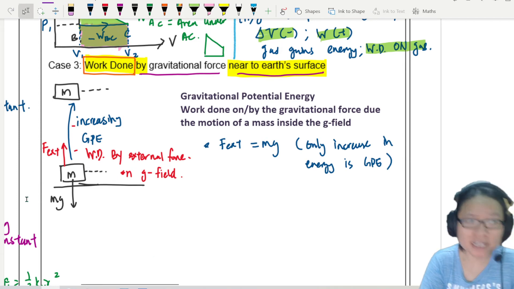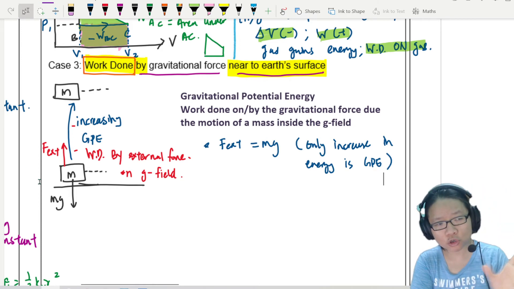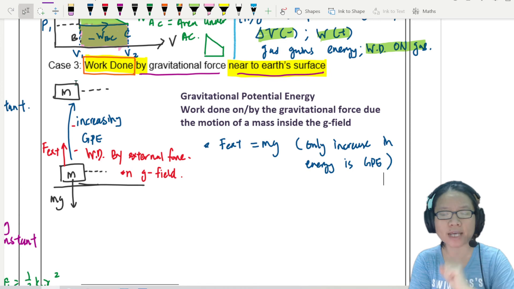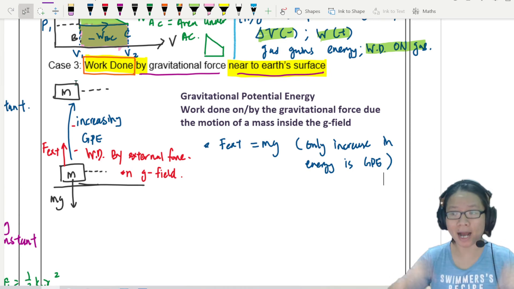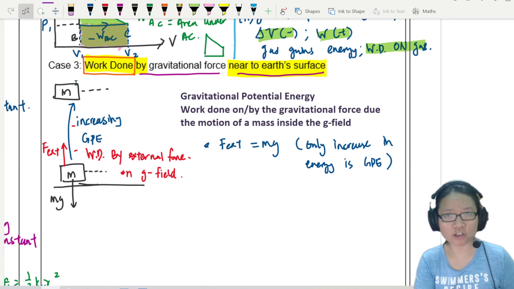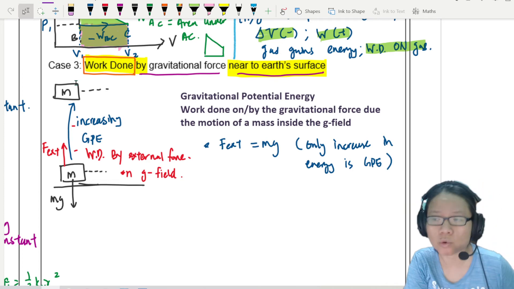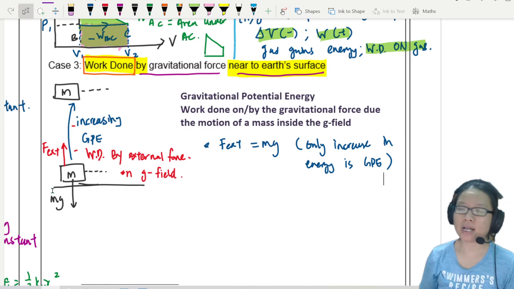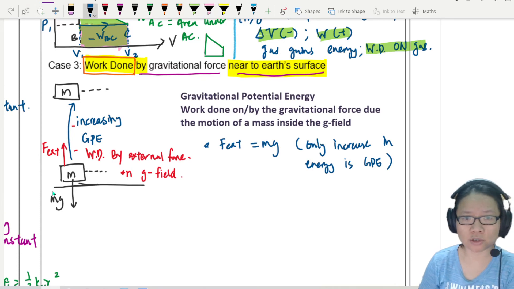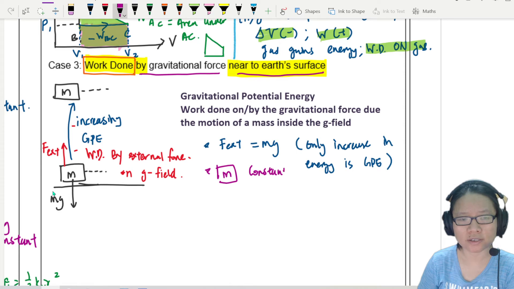If my external force is bigger than my mg, based on your Newton's second law, you know this object will move faster and faster. We don't want that yet. So if you look at Hidilyn moving up the Olympic bar, she actually accelerates the bar upwards because she needs that momentum to push the heavy bar up. But we will do no such thing. We will keep the external force and the mg constant. So it's basically just lifting my water bottle up at constant speed. So we need external force to be equal to mg. So only increase in energy is GPE. Or basically, the mass M travels at constant V. So there's no change in kinetic energy.